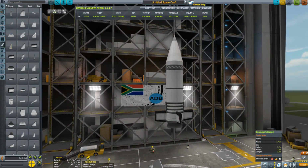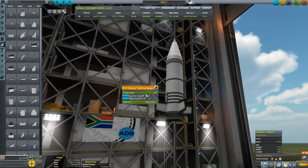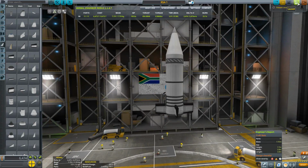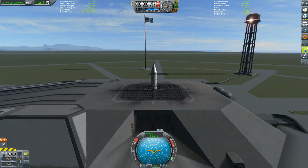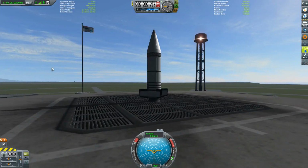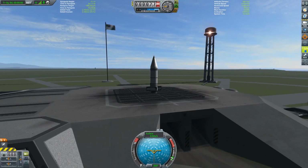So let's launch this thing. I'll call this the RSA-1. Save, and we will see how it performs, comrades. I just want to turn the thrust to weight down. But then again, we'll lose the kilonewtons, and it doesn't tell us how long it's supposed to burn. So we'll leave it at that. Let's go. Now actually, I think it's more appropriate for us to launch in the desert, even though the Overberg test range is not in a desert. It's in the southern hemisphere, and at least there we won't be hitting anything.